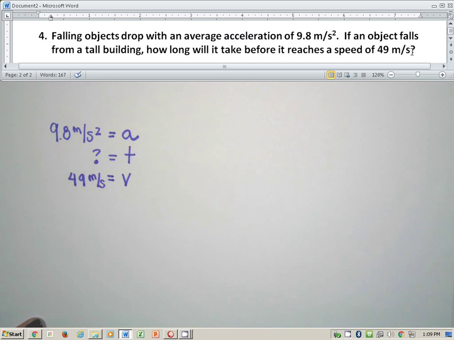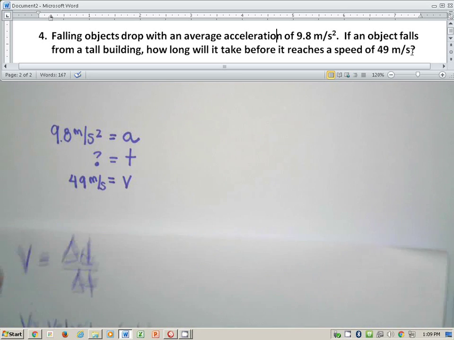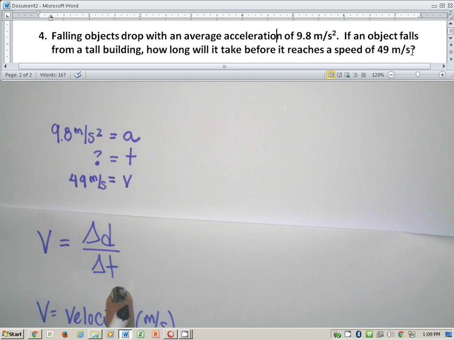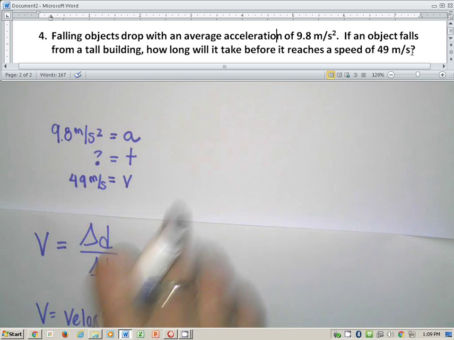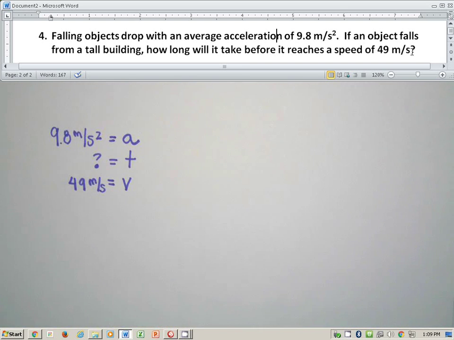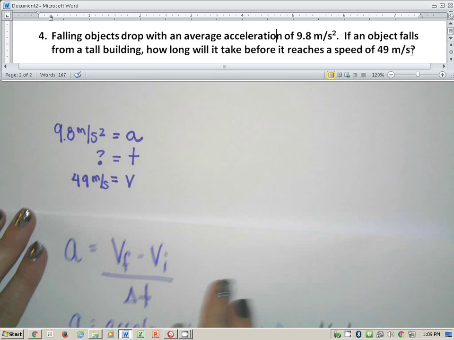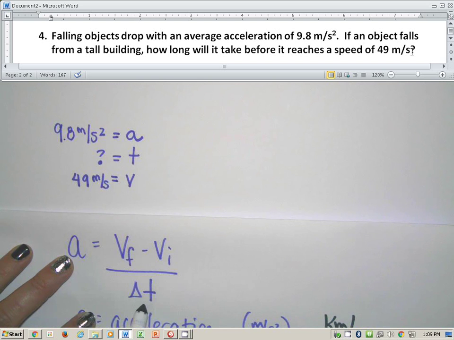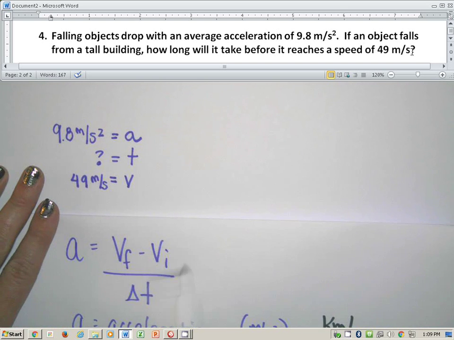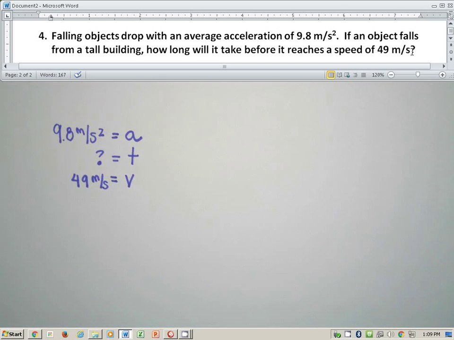Well, the problem here is if I look at my formulas that I have to pick from, I'm not going to use this formula this time because I see an A in here and this has no A in it. It also doesn't mention distance anywhere, so this is not going to be a good formula. I'm going to keep looking, and I should see that this one is a better match because it's got an A, it's got a V, it's got T. The only issue is I don't have two V's, but really I do if I stop and think about it.